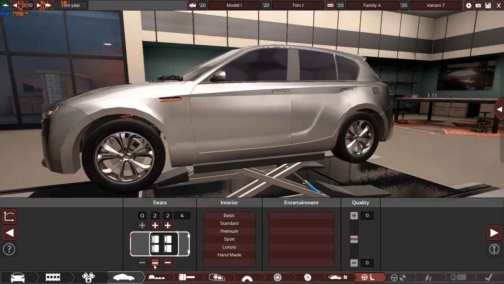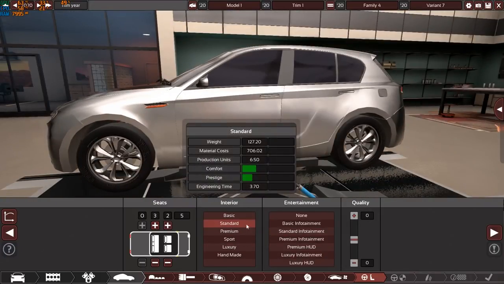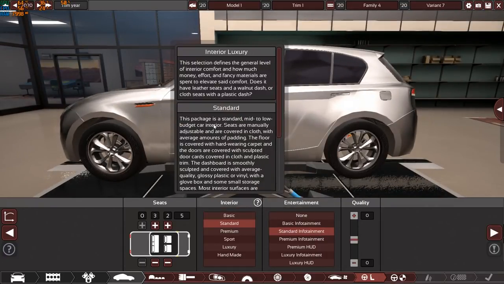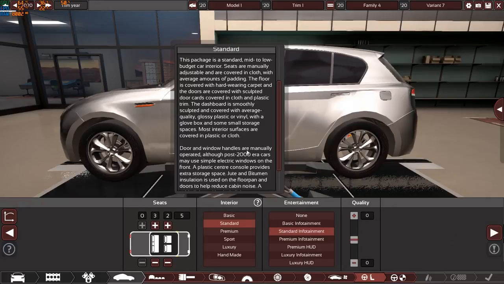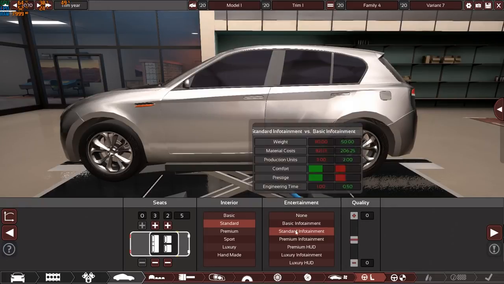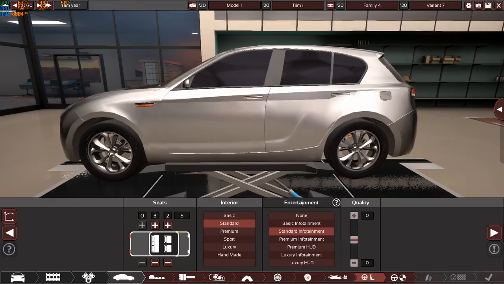Now the seat arrangement. You have two seats, small bench, small two seats, no seats at all. So a bench in the rear, two seats at the front. Standard interior, standard infotainment system. If you want to read what comes with the standard package, you can pause the video now to read them. And the entertainment also, you can pause the video now to read them.